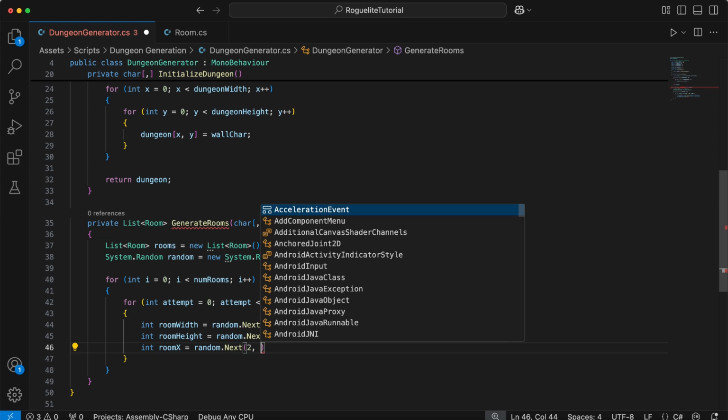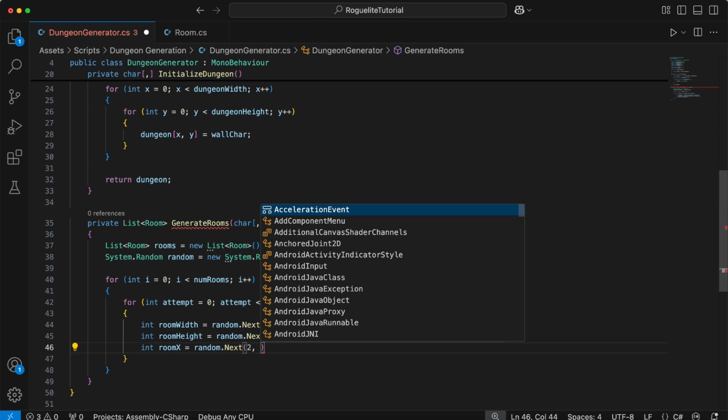And why we're doing that is so we'll have 2 tiles buffer between our floor and our edge. And when we create our wall, we'll have a 1 tile buffer. And that'll ensure that all of our walls are generated correctly without having to worry about out of range exceptions for checking the neighbors on the edge.